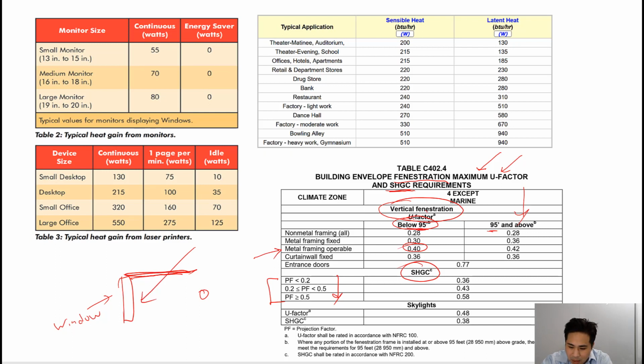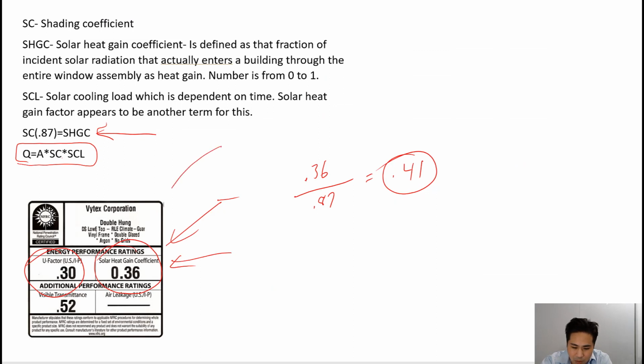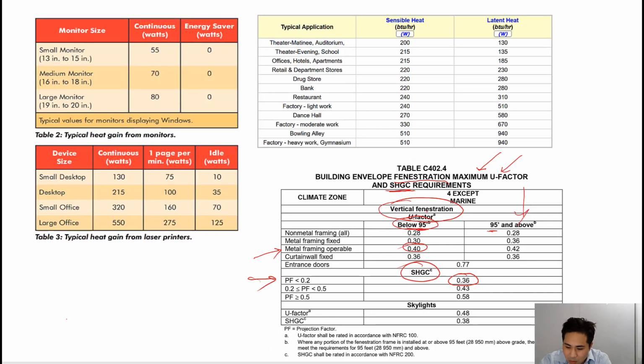So as you have more shading, the maximum U value can increase. But in most of the load calculations, we're going to use the worst case scenario, which is that there is no shading available. So in that case, the projection factor we would use would be this one here. And the maximum U value we are allowed to use would be 0.36. The maximum solar heat gain coefficient we had for the window was 0.36, which complies with the energy code maximum U value here.